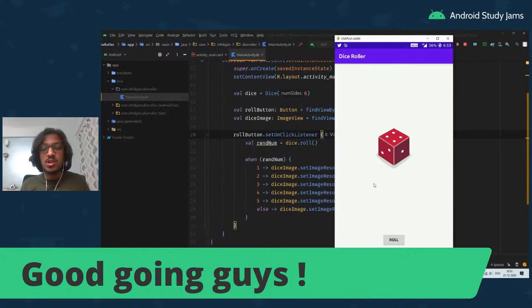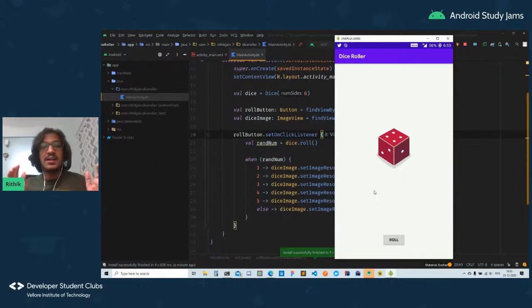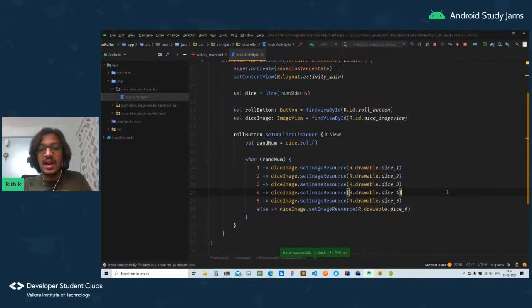And this is a pretty cool app which you can show your friends and basically simulate working of a real physical dice. And I mean, this is a pretty amazing app for a beginner to make because it helps you deal with several concepts and it gets you familiar with writing code in Kotlin and dealing with views in your layout inside Kotlin. It's a pretty great app to get started. Now, all of you just finish it up till this point, and then I'd like to tell you some improvements which we can make to this code so that it's a little more cleaner. Because as a developer, you always want to write really clean code so that it's presentable to the world and also to yourself. So just go ahead and finish to this point and let me know in the chat when you're done.